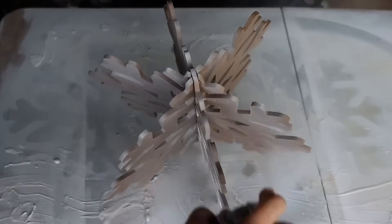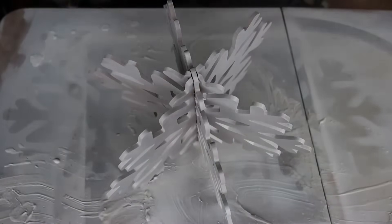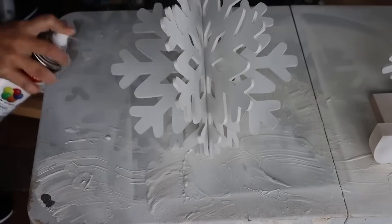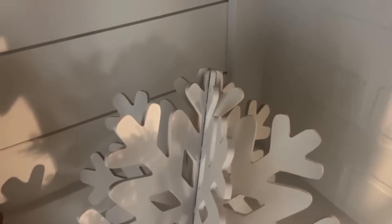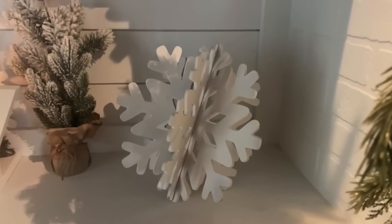For this project, I highly recommend just spray painting it. I used white spray paint — it would also look really pretty in an off-white. Just spray paint your color of choice, flip it, rotate it, and spray again. It dries quickly, within about 15 to 30 minutes depending on humidity. In the end, this was less than five dollars and it looks like such a substantial, amazing piece of decor.